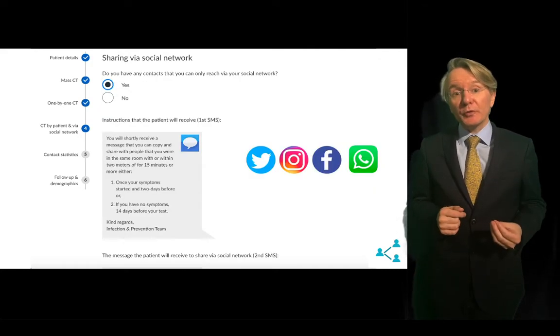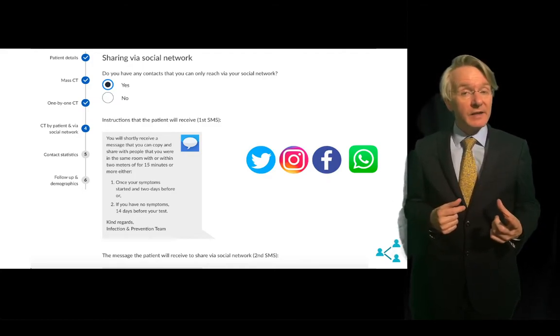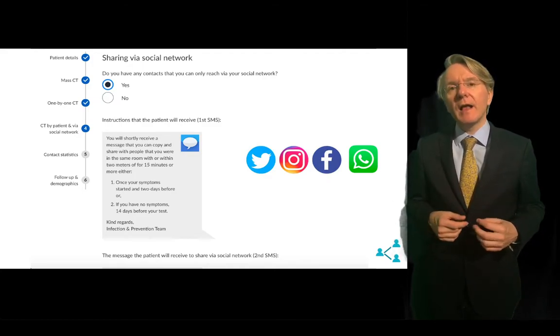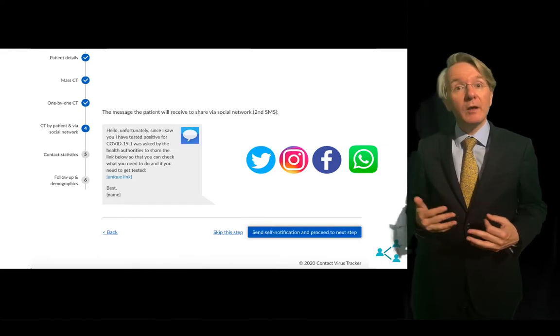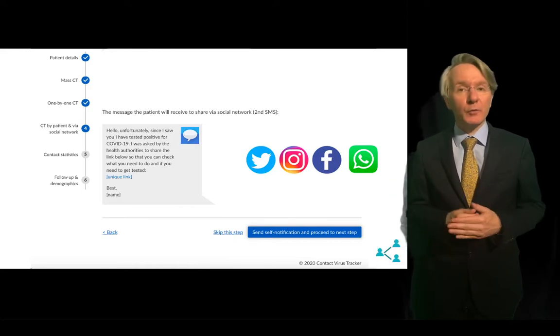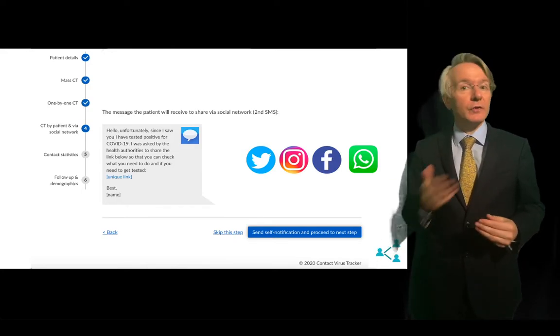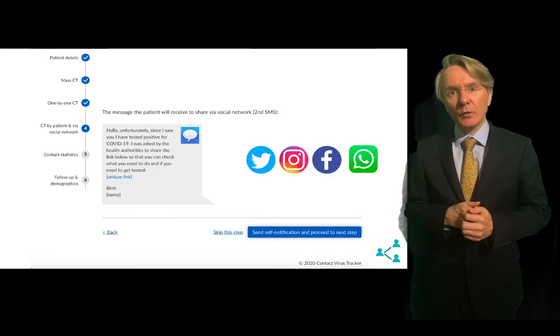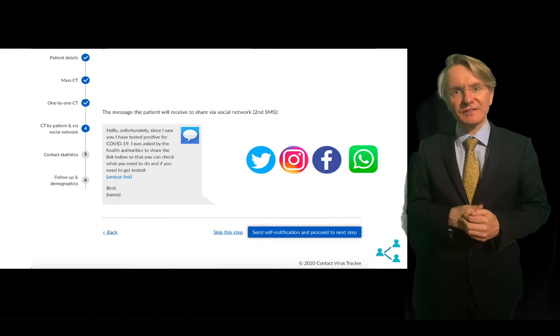And we also support them to use social media as well. So we give them advice again on who they should tell, and then we provide them with a link that they can cut and paste into the social platform that they prefer to use, so that they can inform the contact of their risk. And the link within that message also links back to them, so we can track that they've been told and they've been signposted to services and they've been tested.